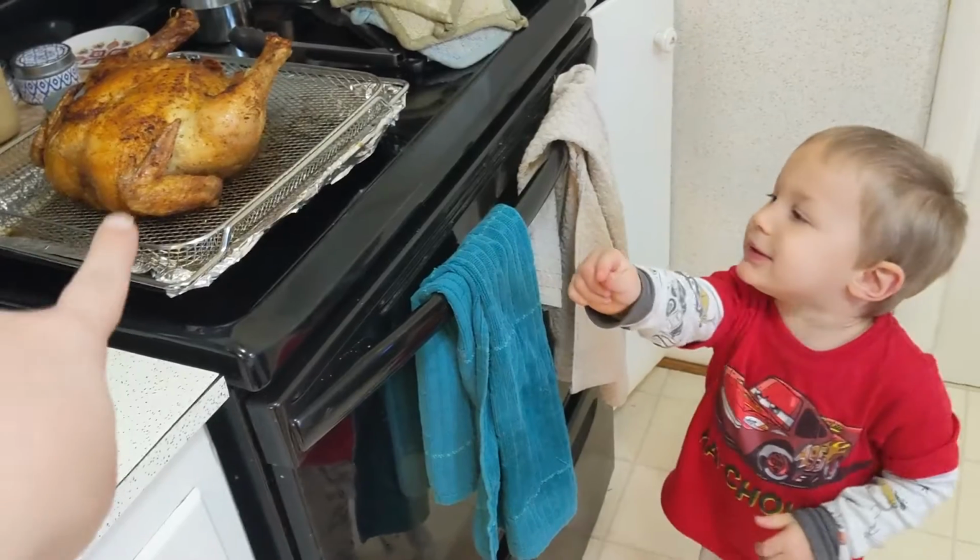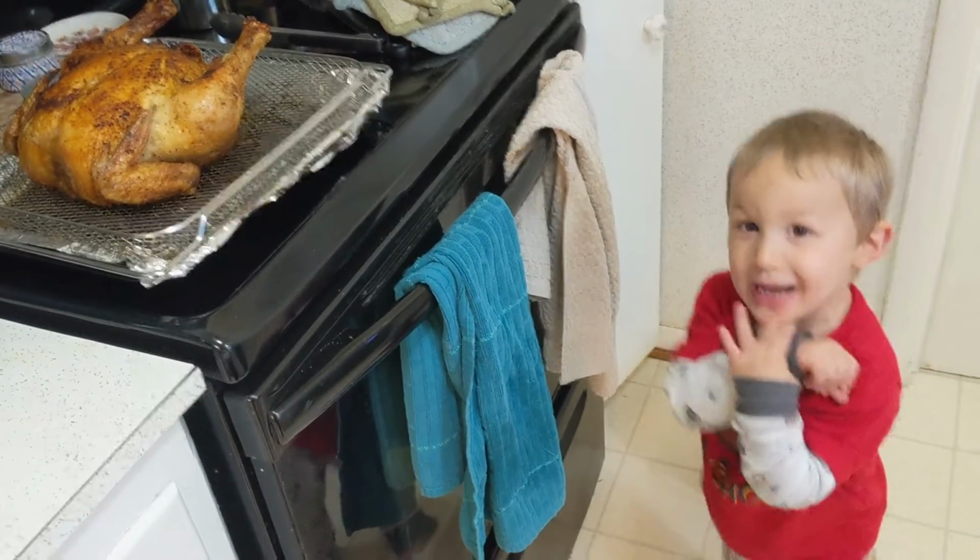Are you hungry for some chicken? Yeah. Po's hungry for some chicken. What is that? Does it look good? Yeah. You want to eat some?